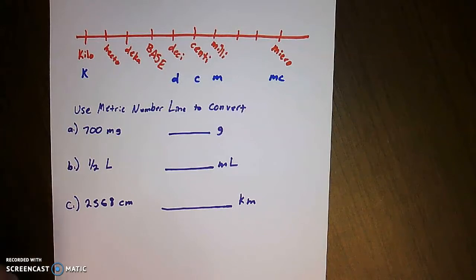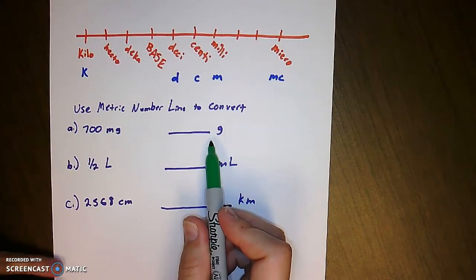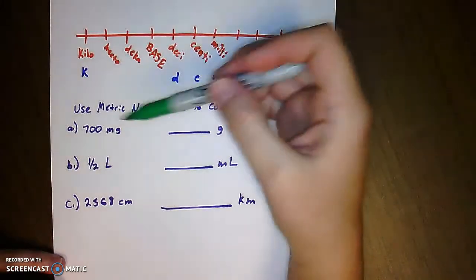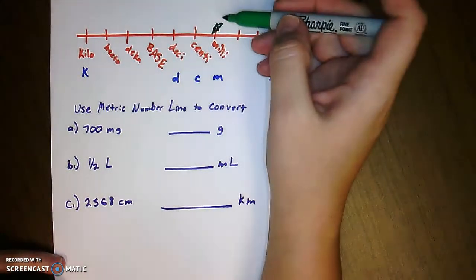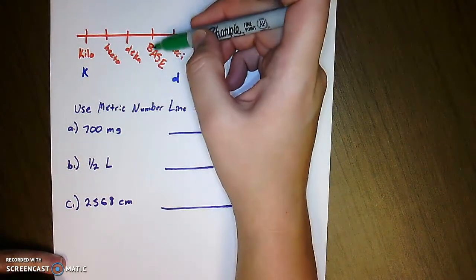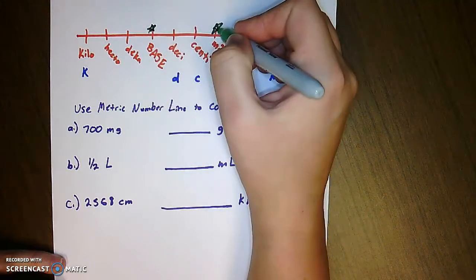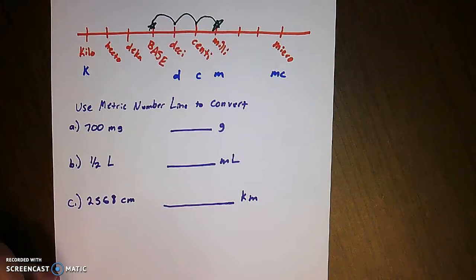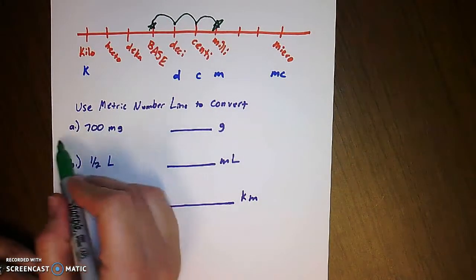It says to use a metric number line to convert, and we were given 700 milligrams, and we have to get it into grams. So milligrams, we need to locate that up here on our metric number line. It does have the little m in front of it, so we're going to be in the milli spot, and we have to get back here to grams, which is considered the base because we are measuring a weight here. So we are starting here at milli, and we're going to jump 1, 2, 3 places to the left. So we're going to find the decimal in 700 and move it 3 places to the left.